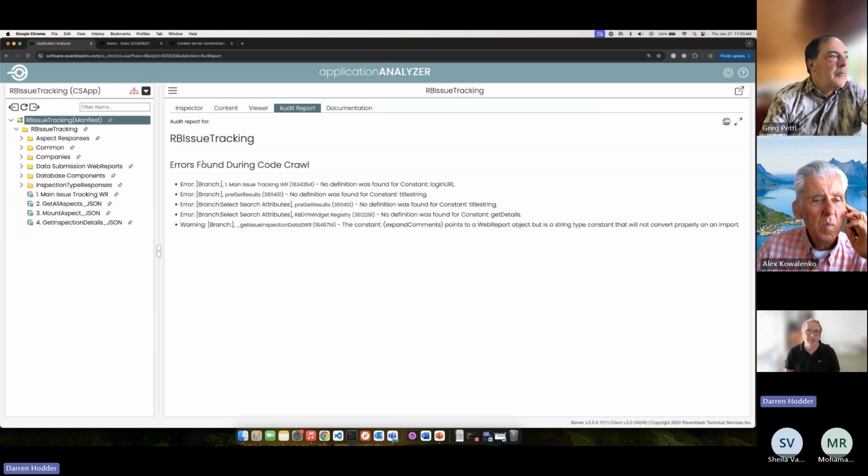One other thing we want to do here is we want to see, as we roll out the application, we want to make sure that the application is actually being effective to the end user. So are they using the application? Are they using it properly? And at the end of the day, our issue tracking system, is it actually making a difference to the organization by capturing issues and closing them out?